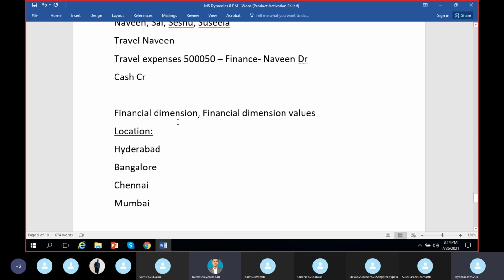As I told, financial dimension is a name for location. Suppose main account is a name, and within main account we have many accounts, right? In the same way, financial dimension is a name. Location is a financial dimension, and within location we have Hyderabad, Bangalore, Chennai, and Mumbai. It's just a group name.